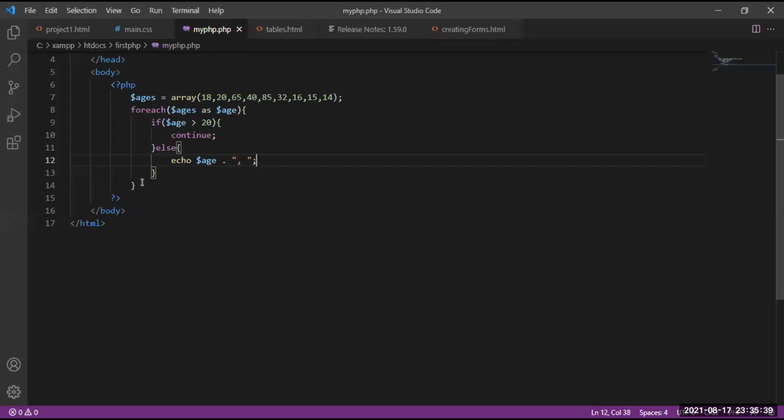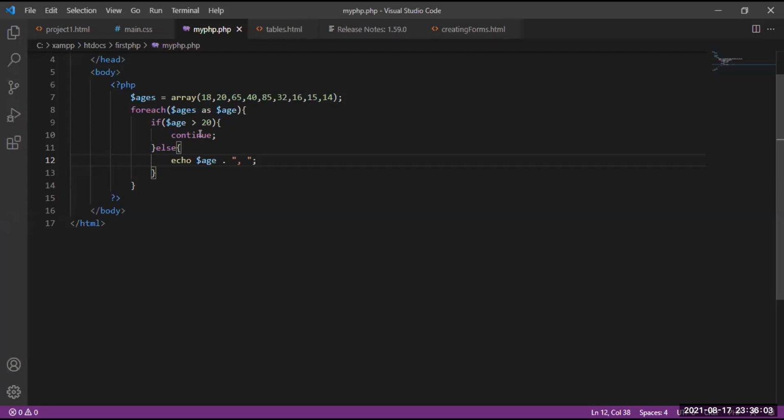So in the previous one, 20 was shown as an adult. In the previous one, we said if the age is less than 20 it means student. So if that condition is false, it will become an adult.